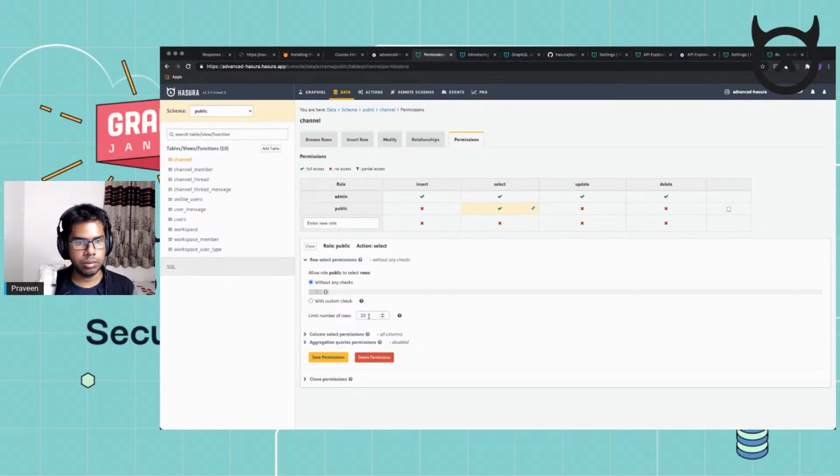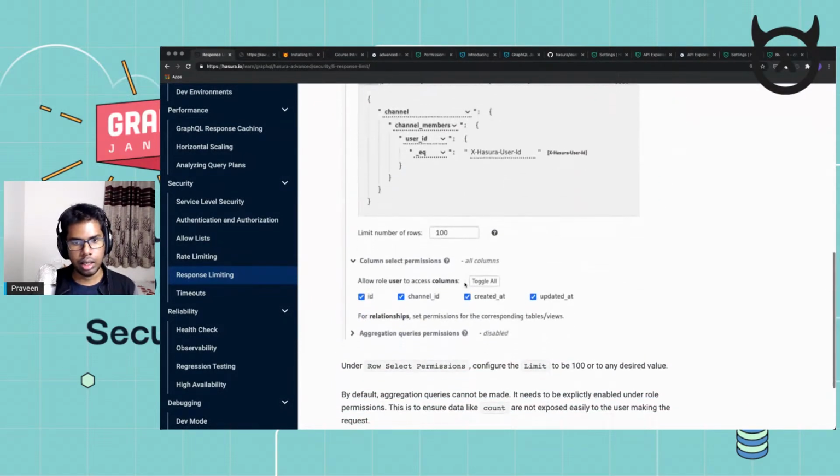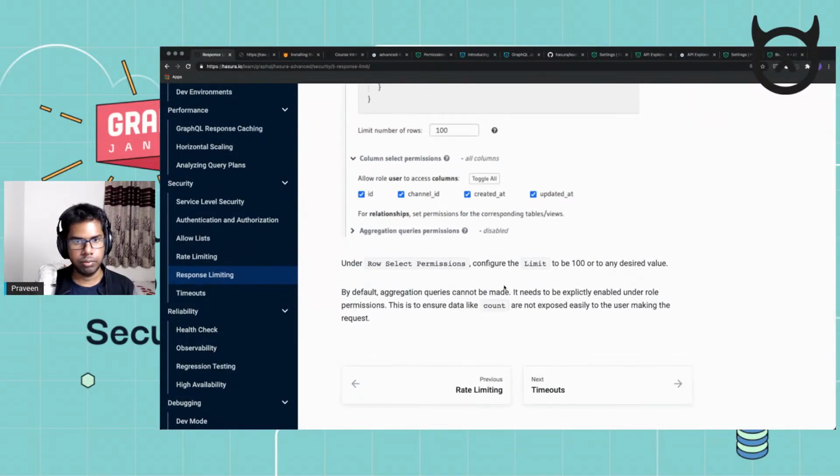Typically used on a very specific use case. You don't want to restrict the number of rows ideally; if the permissions are configured correctly, you will be able to restrict data fetching in the right way already. But these are also a feature set that you might want to use, limiting the number of rows at any point of time for a particular role.